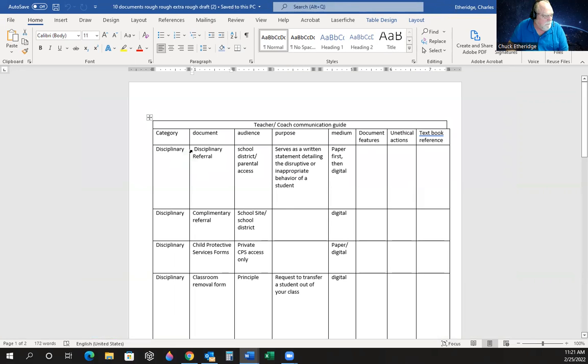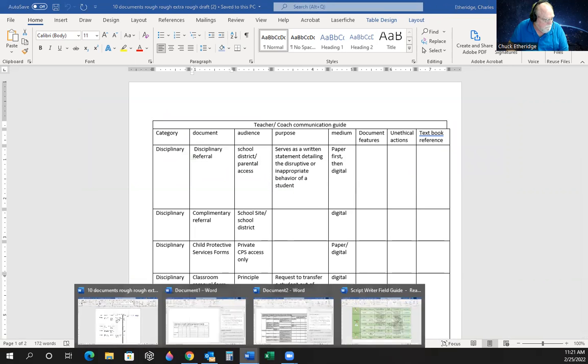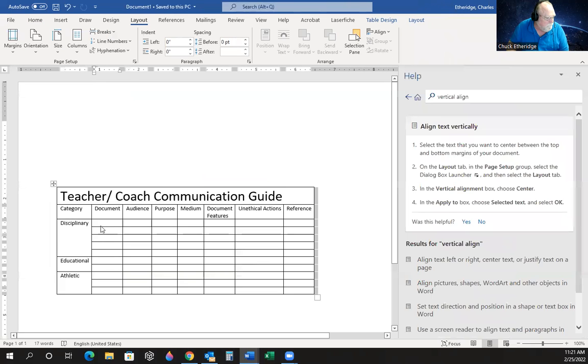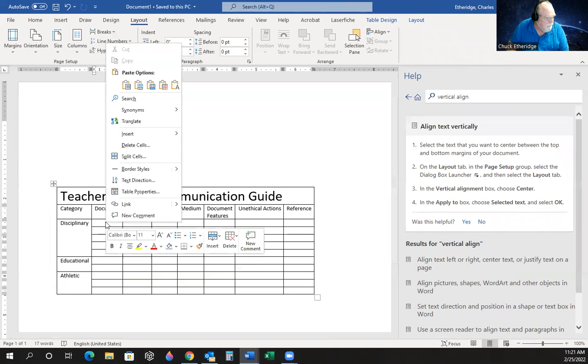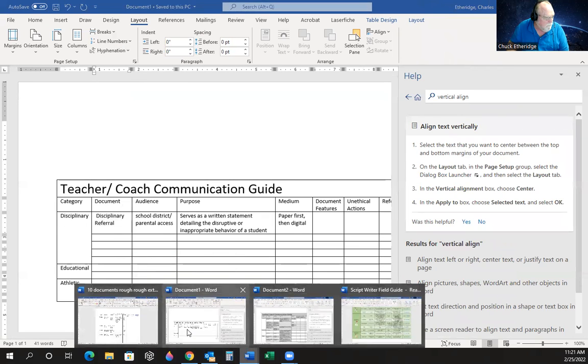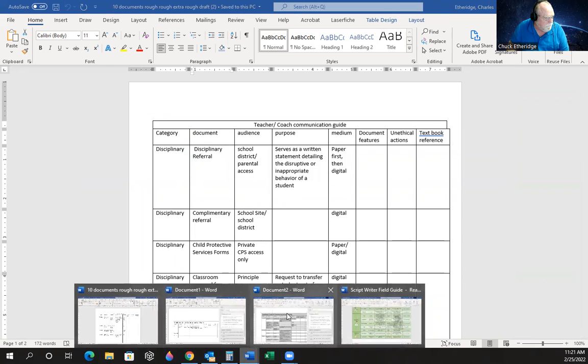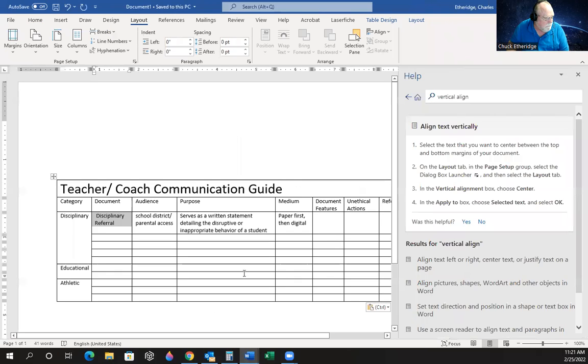So what we've done is we started, I'm not going to go through the whole thing. We had started taking these categories and moving them into this blank field guide here. And so we do this, we begin moving the categories from this document, sorry, to this document.